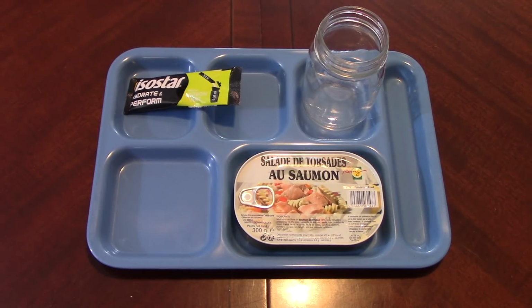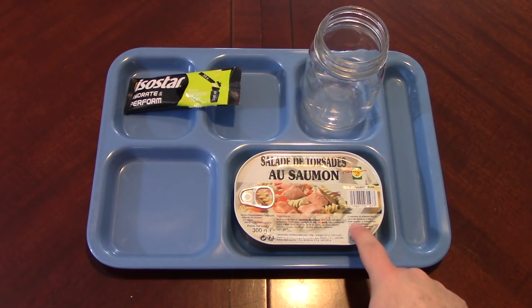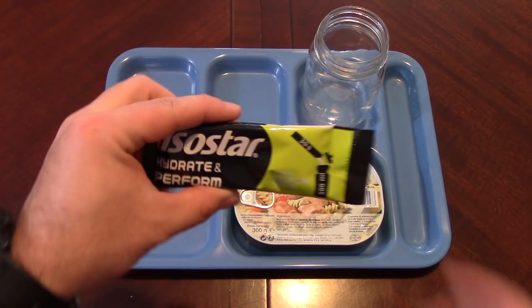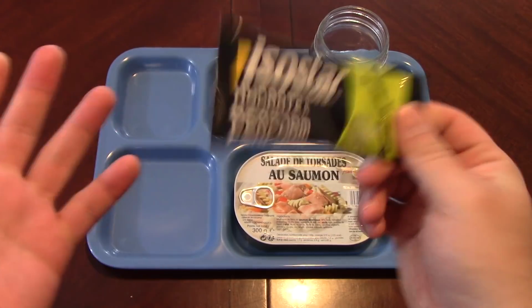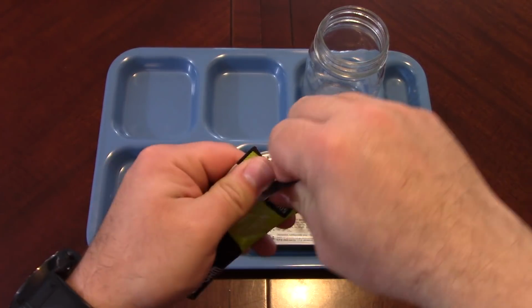All right, folks, so going to go ahead and eat lunch. I went very small, very simple for lunch. I figure I've got one more little snack left and then dinner, so we'll just do a light lunch. So anyway, I have our salmon pasta salad, and I figured we'd just do our little energy drink, or powdered drink, or whatever you want to say as well.